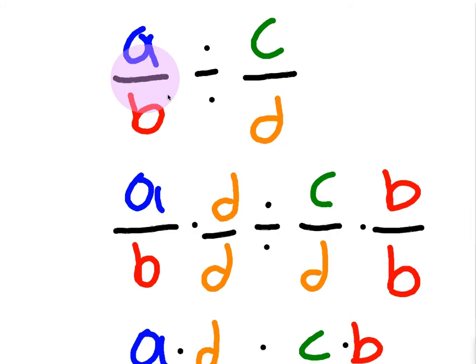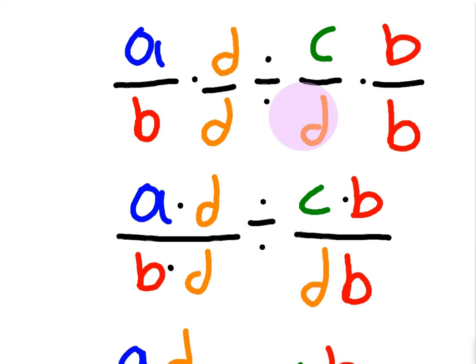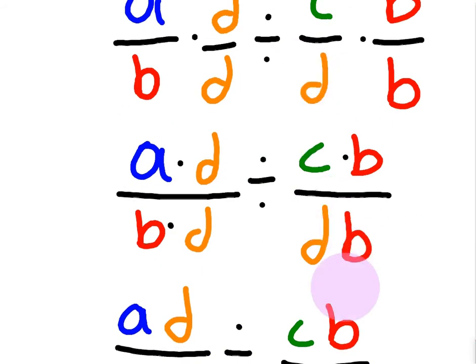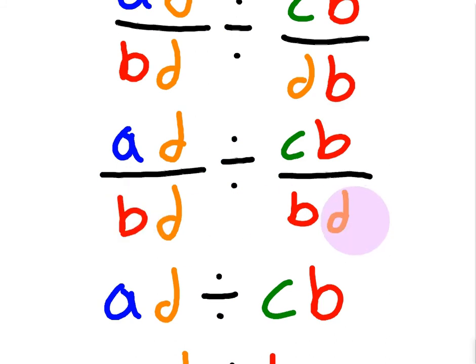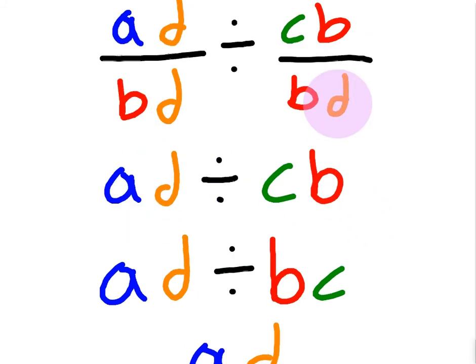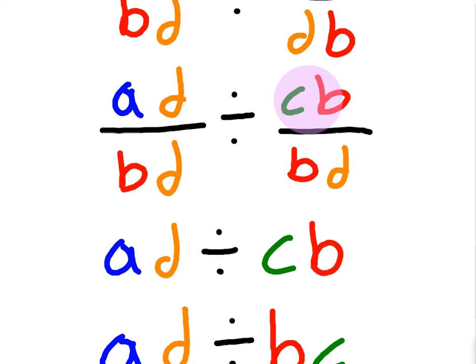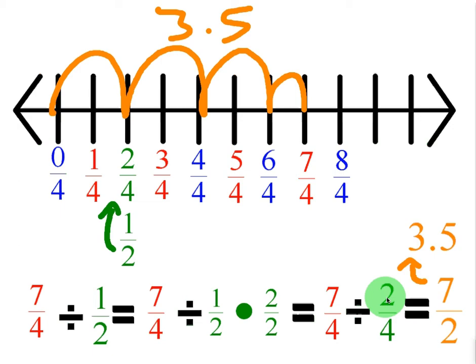Let's look at one that's a little bit more detailed. So we have A over B divided by C over D. We're going to multiply this fraction by D over D. To start with the common denominator, we're going to multiply this fraction by B over B. So now we have a common denominator of BD. Okay. And you can read some more details on that proof. So now they have a common denominator of BD, so now we can just multiply the numerators. AD divided by CB, because they have a common denominator, just like we did in the previous examples where we divided by just the numerators.